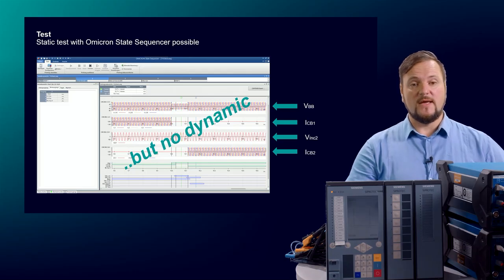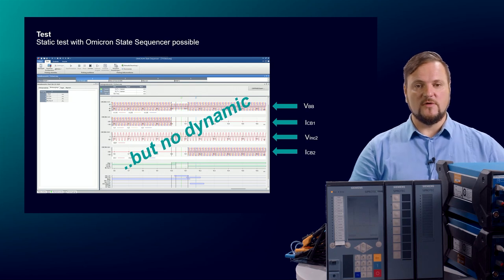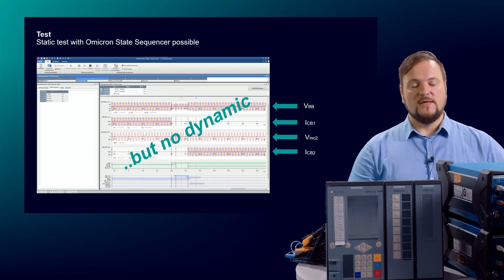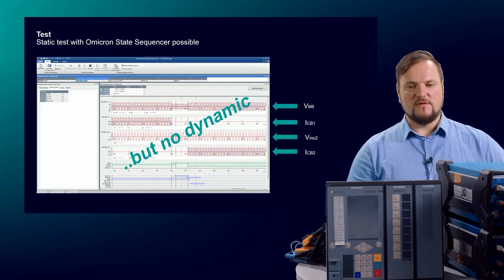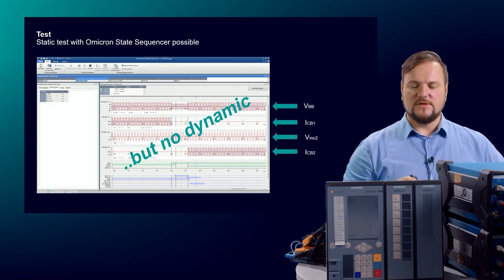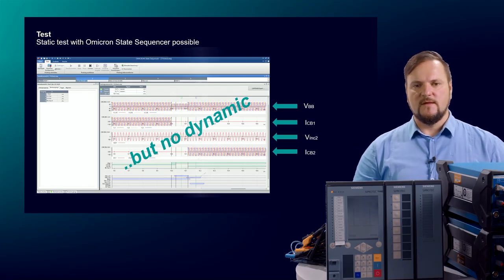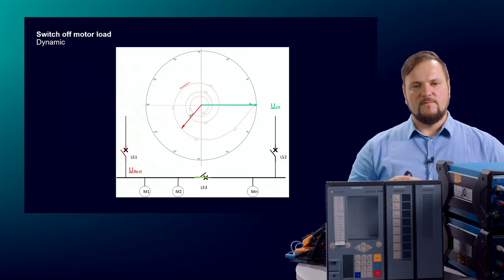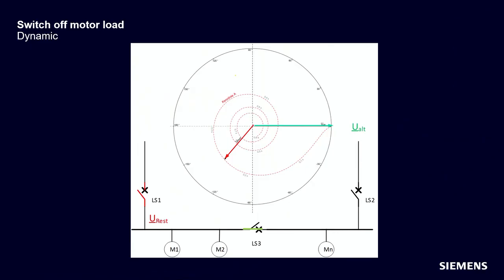This is without any influence or behavior of the motor, when the motor is slowing down, the voltage is dropping and so on. There is no possibility for dynamic testing within the state sequencer. So such an HSBT function can only be tested statically, so that you can test all these different modes. Therefore, we need to talk about the dynamic behavior in case of a connected motor on the busbar. And you see here the behavior in this snail.